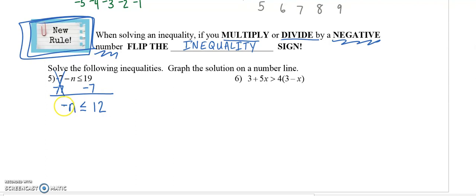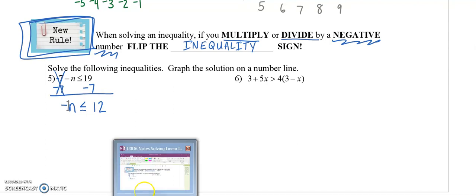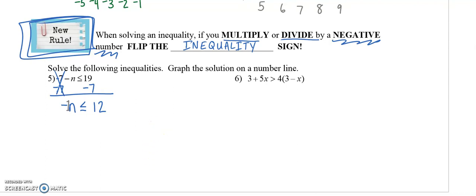Now remember, when there's a negative in front, that's like saying there's a negative 1 there. Anytime there's a number, we do have to get rid of it, and since this is like negative 1 times n, I'm going to divide by negative 1 to get rid of it. But wait, what was our new rule again? Let's not forget it. It says if you multiply or divide by a negative number, we have to flip the inequality sign. What I like to do when I notice it's happening is write a little note to myself: Hey, flip. That way I won't forget, hopefully.